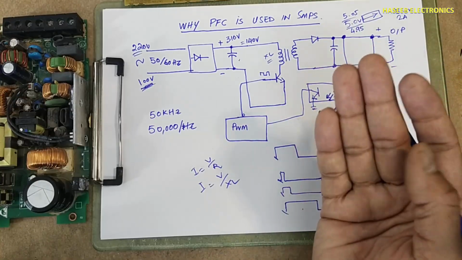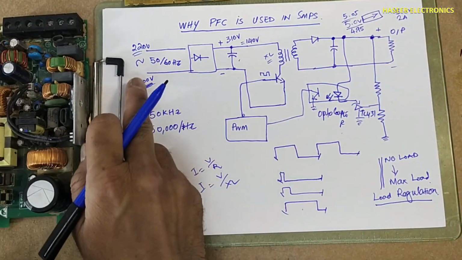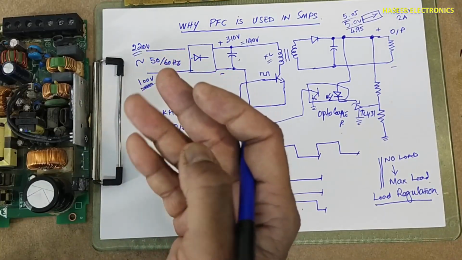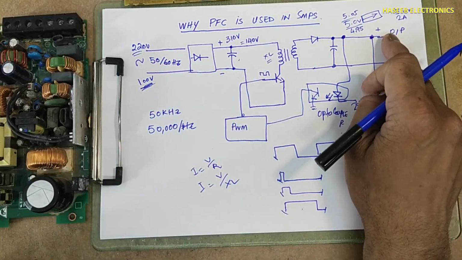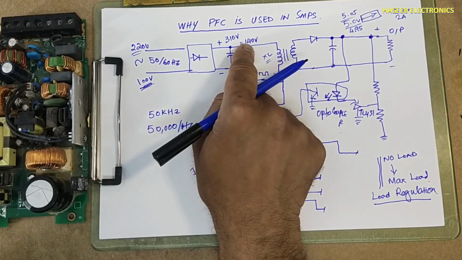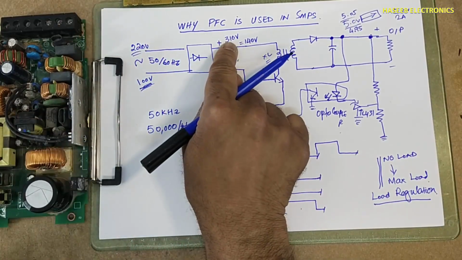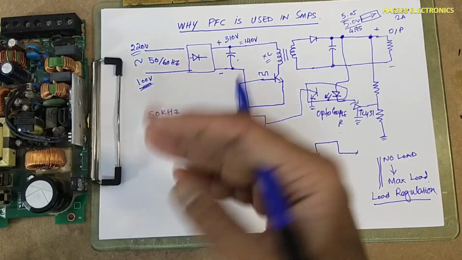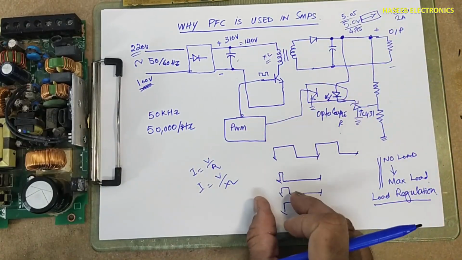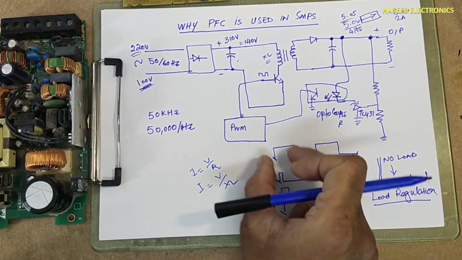Maybe if we remove the load, the voltage will increase. Or if it was 100 volt and suddenly the line increases to 220 volt, the voltage will increase. Why? If using the same switching cycle, if it is working at 140 volt and the line increases to 310 volt, it will double the magnetic field, so there will be more voltage at the output. But no, this IC, this PWM controller, will adjust its duty cycle.